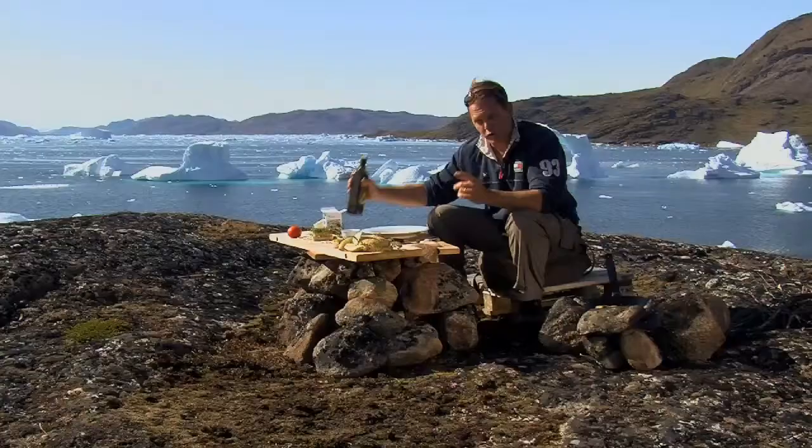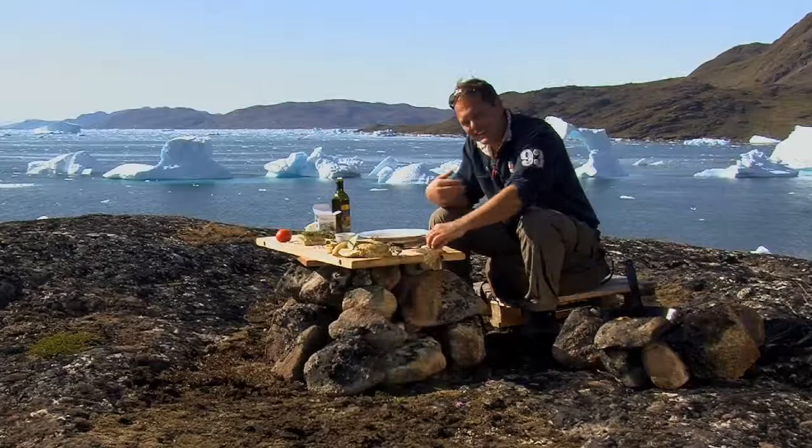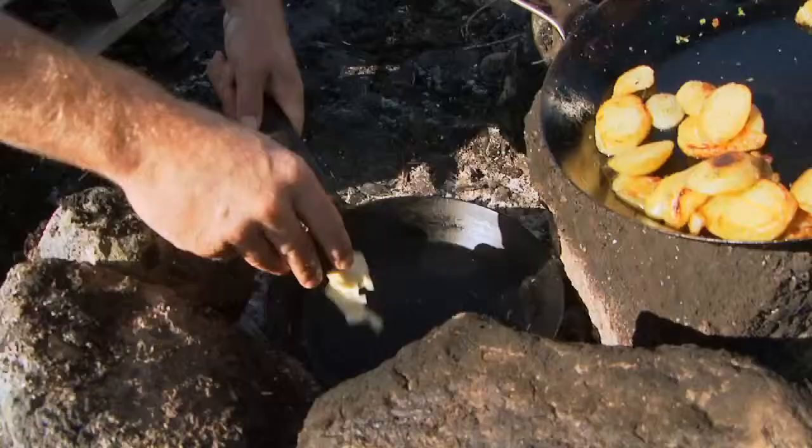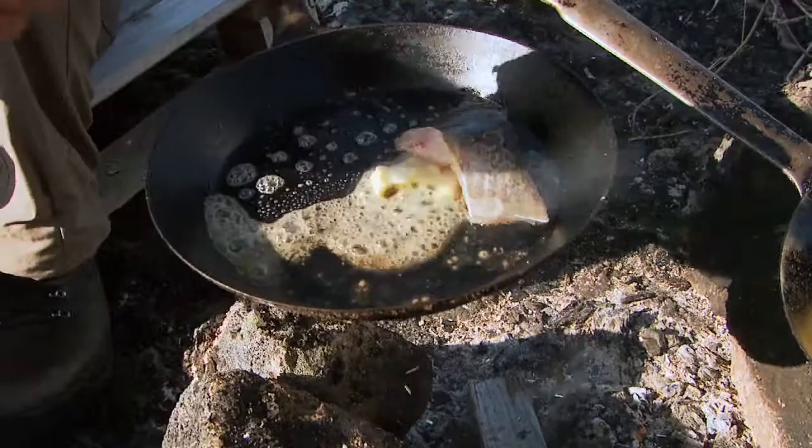A little bit of salt, a little sprinkle of the salt, a little bit of oil. Just put it straight on the fish here on the board — it's nice that way, it doesn't get too much oil on it. Now I put some butter in the hot pan and I'm ready to fry the cod pieces. I can't wait to taste it.